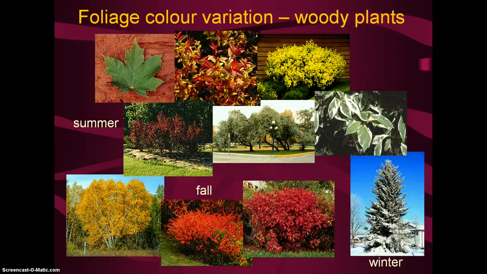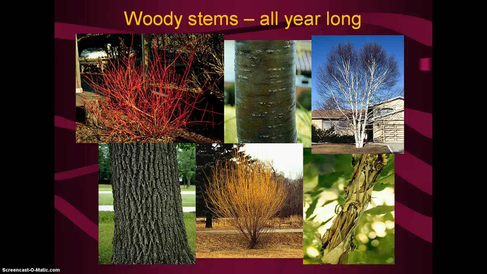And then of course there's the winter color. If you have evergreens, you'll have green. Another thing is stems. Stems have all sorts of colors, and one thing about stems is they're there all the time. So think about that. That's an important thing to consider. Here you have everything from red to white to golden yellows, but typical ones are gray, but here's an olive green and even a cinnamon color. So you have lots of variation in stems, and the winter landscape is something important to consider when you're landscaping, because it's there for a long time in the prairies, as we know.